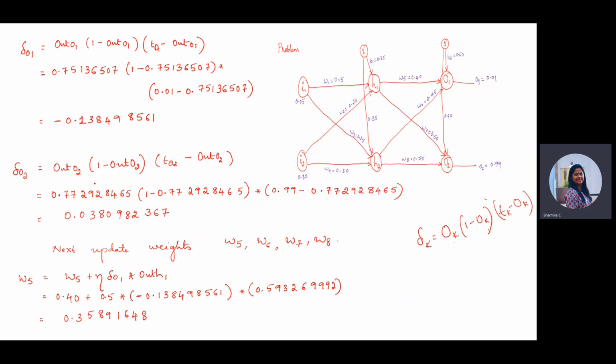So out O2 we have already calculated. Then T of O2 is what is present there. Substitute this, we'll get the values. Now using these two values, we need to update the weights. The weights are updated now by using the formula, that is the new weight. So how it is updated, we take W of ji, the new weight, considers the old weight plus delta of W of ji.